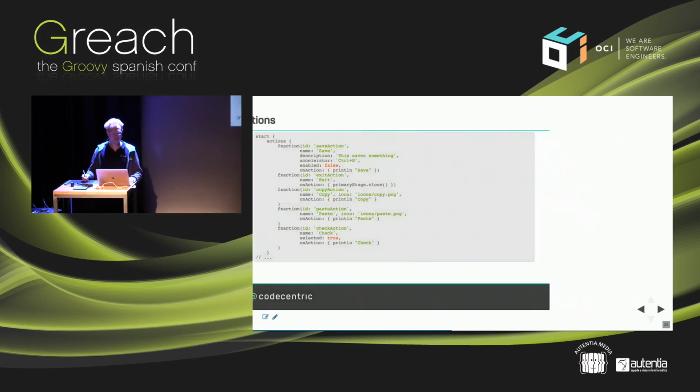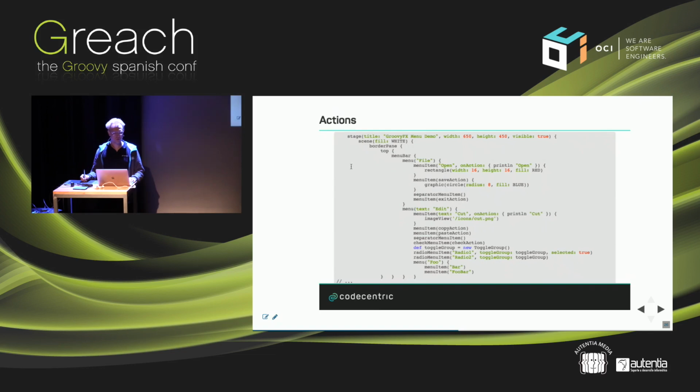And how to use it is very simple. If I put it into a menu bar, I can say, okay, I have a menu and the menu item in there. This is the default way without actions: I would have to say onAction, then do something. And in there as well I could place the rectangle that should be shown as image or like that. But I can also use the save action in here for the menu item, and I have all the other things defined in a different place, and I don't have to think about them anymore.